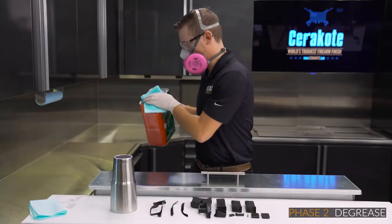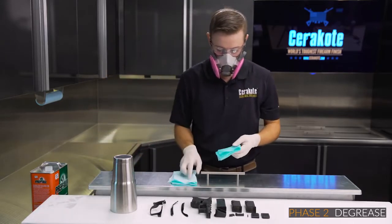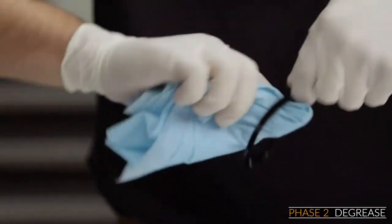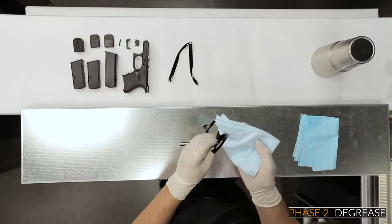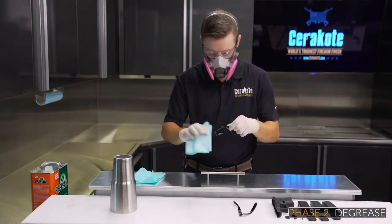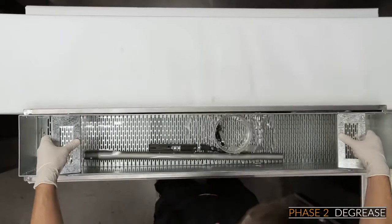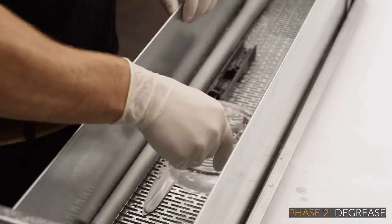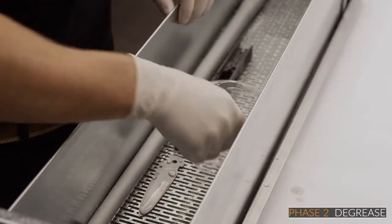It is not necessary or recommended to soak plastic and polymer parts in a solvent-based degreaser, so as to avoid damaging the part. Thoroughly wiping plastic and polymer parts with a compatible degreaser, such as wax and grease remover, is sufficient. Allow the parts to air dry after soaking. Once the parts have been degreased, it is critical that you avoid touching them with your bare hands. Wear powder-free latex or nitrile gloves when handling the parts.